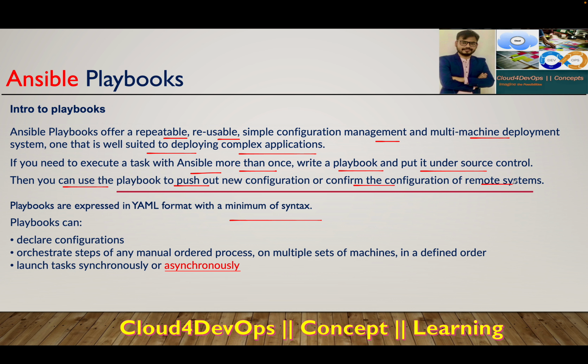So again, whatever operation we had performed in our previous lecture, we can perform everything with the help of a playbook, but in a more modular, more combined way. A playbook is just like a file where you write code consisting of variables, tasks, handlers, roles, and templates. So everything can be written in one particular file. That's what a playbook is. And it is written in a human-readable data serialization language, which is basically YAML, right?